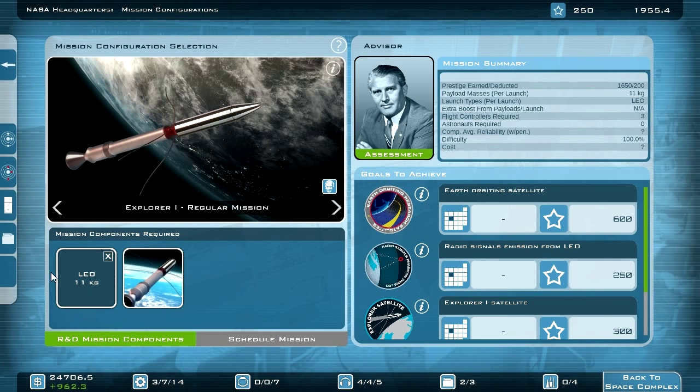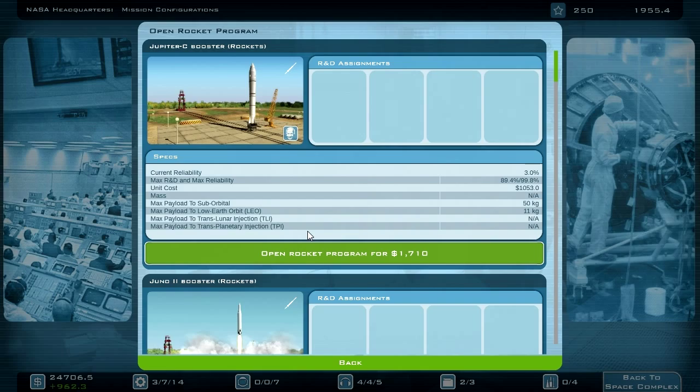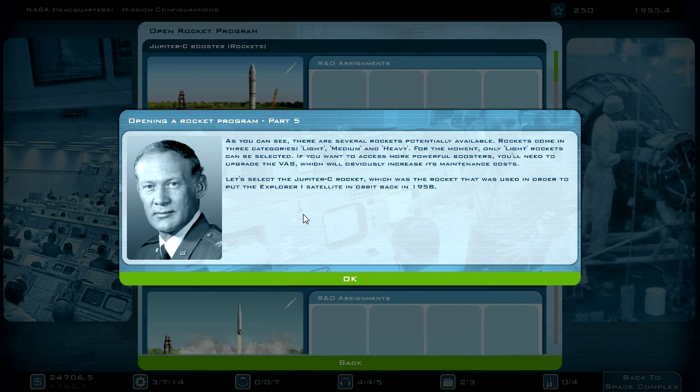Okay, so this button down here, what is this? Basopedia. Oh, that's cool. As you can see, there are several rockets potentially available. Rockets come in 3 categories: light, medium and heavy. For the moment, only lighter rockets can be selected.